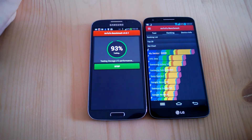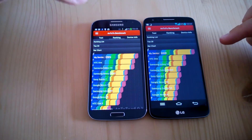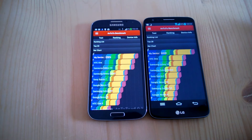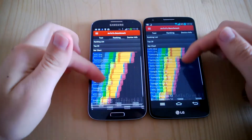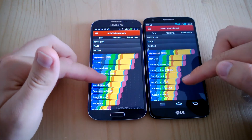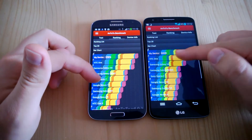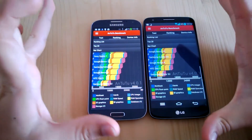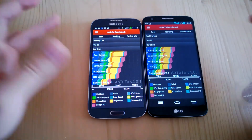The LG G2 is finished with 32,329 points in Antutu — it's definitely a leader. The Galaxy S4 has 27,874 points, which is also very good, but still about 5,000 points less. Looking at where the G2 won, multitasking performance is more or less the same. It definitely won on 3D graphics, which is actually where it pulled ahead. For 3D graphics and gaming, the LG G2 is the phone to go with. If you want to play the newest games on the Android Play Store, this is the device you should get.